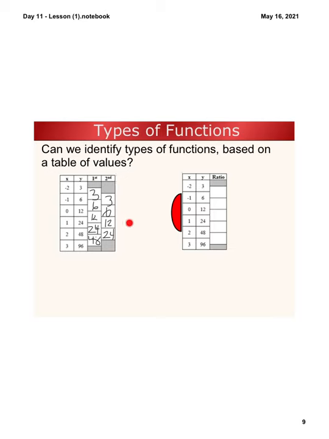I did go on to do the second differences. So looking at these first differences, I have 6 take away 3 to get 3, 12 take away 6 to get 6, 24 take away 12 to get 12, 48 take away 24 to get 24. Since these are not the same, I do know that it is not linear and that it is not quadratic. If it is not linear, not quadratic, there is one third thing that we want to try. We want to try and do the ratio.